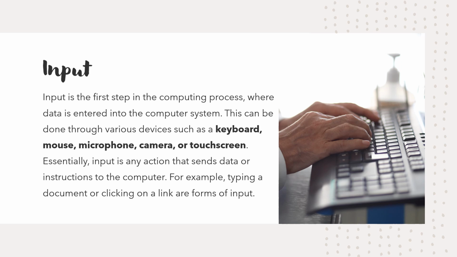But keep in mind, a touch screen can actually be both, but it can serve to mimic a keyboard. Essentially, an input is any action that sends data or instructions to the computer. So for example, typing a document or clicking on a link are forms of input, as you can see in the picture here.